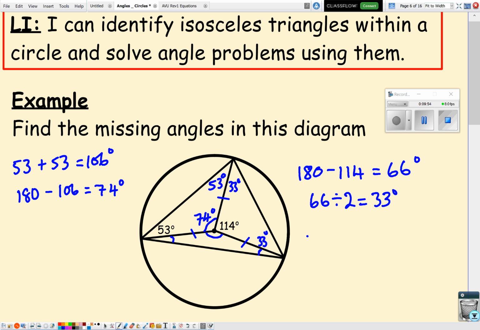So another bit of working, we do 360 take away 74, take away 114, and that comes to 172 degrees. Right? Well, that's nice and easy. What that means is that these two bottom angles add up to 8 degrees, split them in two, and these are going to have to be 4 degrees each. So pretty small. It's a pretty small triangle, and that's us filled them all in.